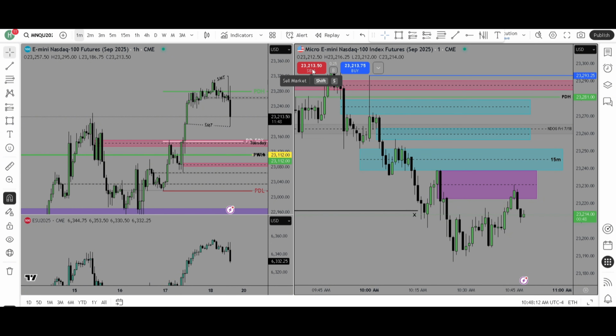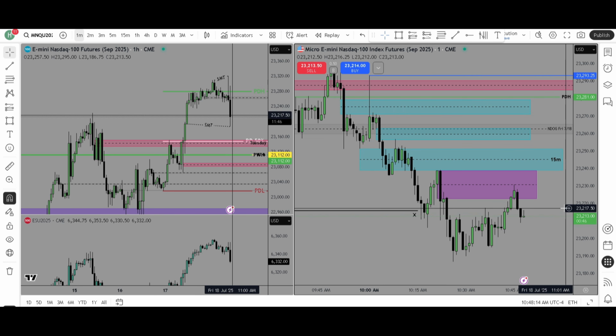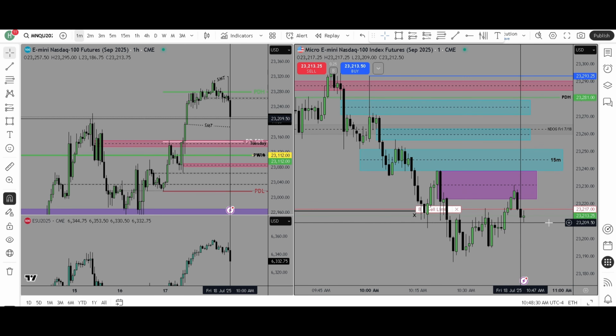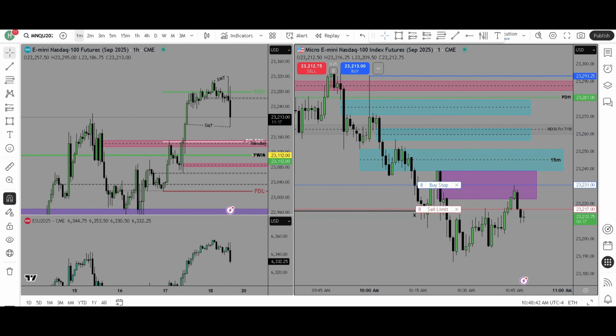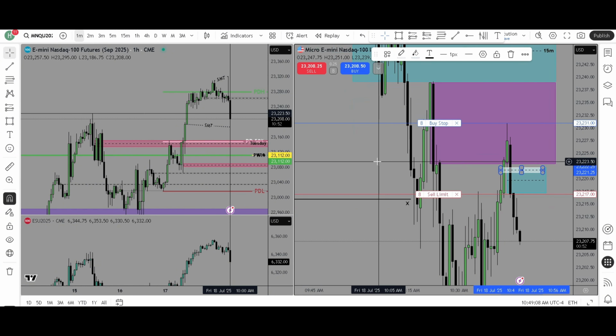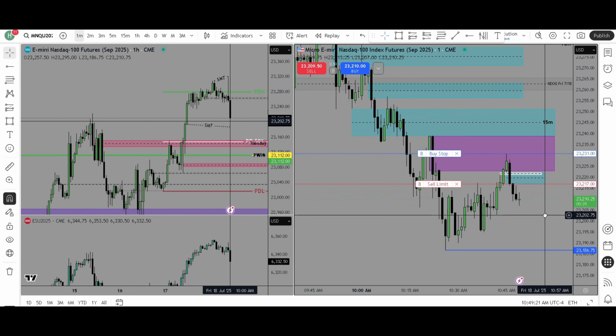Price manipulated higher and pushed lower, and I didn't really find any solid entries. Here we have a retracement into a 15-minute fair value gap in an order block marked out in purple here. So we put our sell limit inside the FVG, fair value gap, stop above the high of the fair value gap candle. So we're waiting to get filled here.